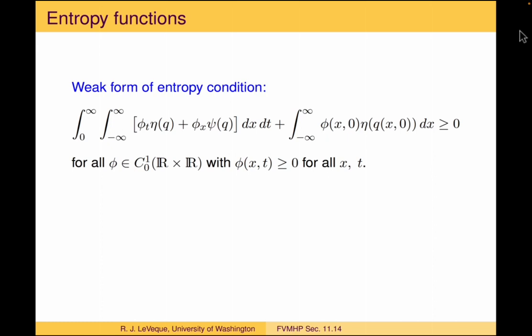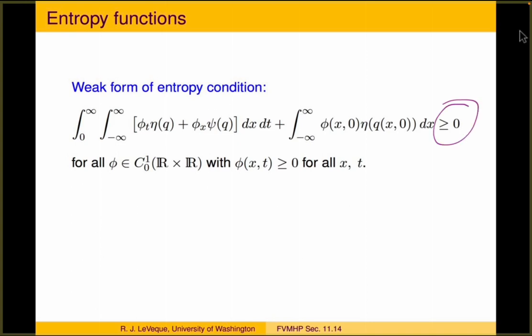And there's another form of the entropy condition, just as for the conservation law. You can also look at multiplying the entropy conservation equation by a smooth test function phi, and then integrating by parts. When we did it with the original conservation law, we got something that was equal to 0, and now instead we get something that's greater than or equal to 0. And the condition now is that this should be greater than or equal to 0 for all test functions that are smooth enough that we can differentiate them. So we've moved the derivatives from the solution, or in this case the entropy that is going to be discontinuous at a shock, onto these smooth test functions.